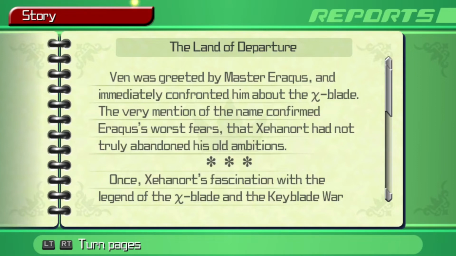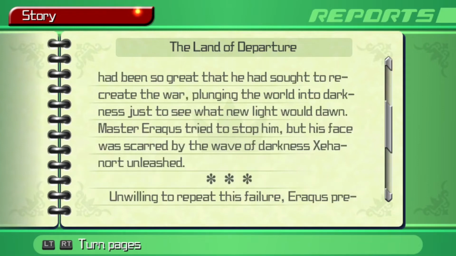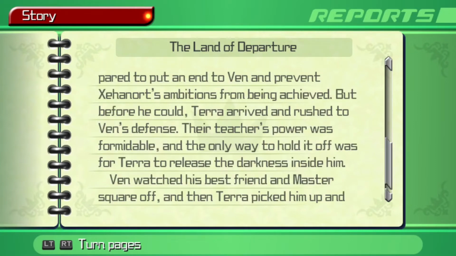Once, Xehanort's fascination with the legend of the Keyblade and the Keyblade War had been so great that he had sought to recreate the war, plunging the world into darkness just to see what new light would dawn. Master Ericus tried to stop him, but his face was scarred by the wave of darkness Xehanort unleashed. Unwilling to repeat his failure, Ericus prepared to put an end to Ven and prevent Xehanort's ambitions from being achieved.